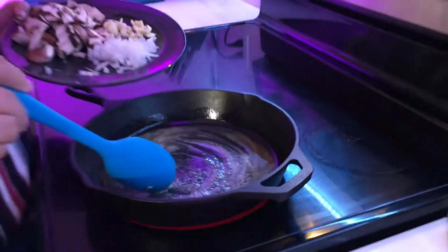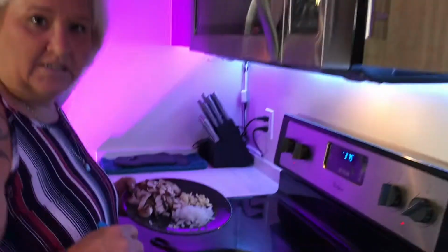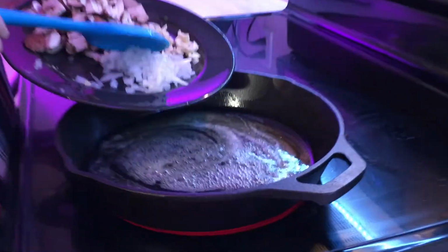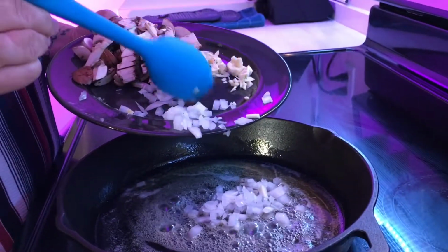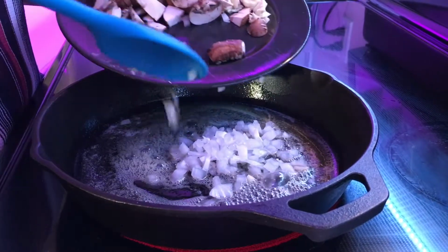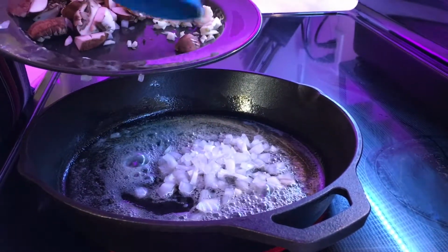What do we have going here? So I've put a little bit of the avocado oil and some organic butter into the pan, and we've got it starting to bubble up. We're going to add our white onions. Oops. Get back here, mushroom. I know that's going to lead to some flavor. Yes, flavor building. We've been talking about that for the videos that we've been doing. It's just every level, we just keep building the flavors.